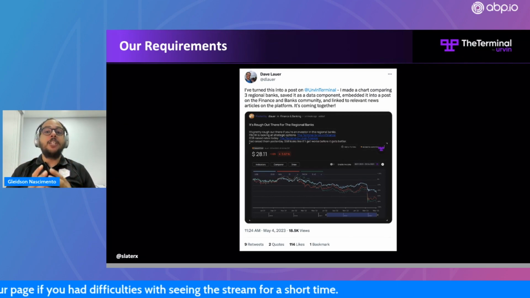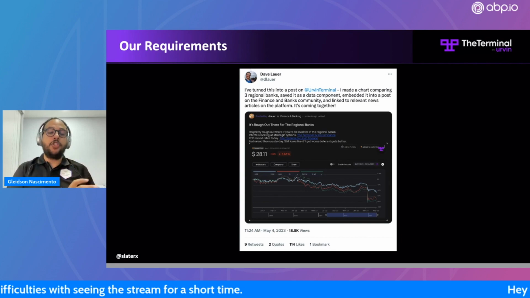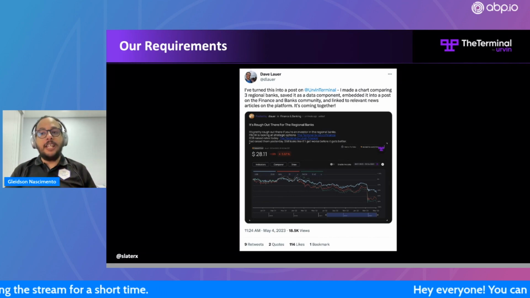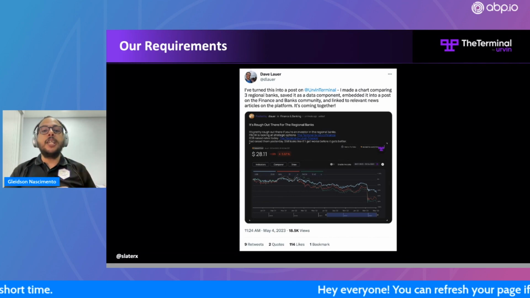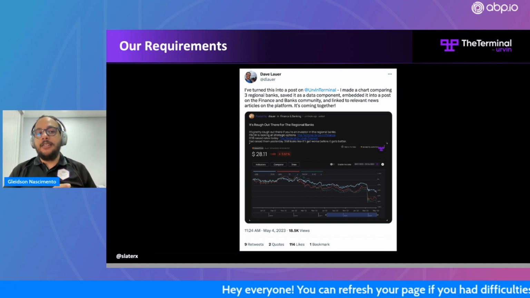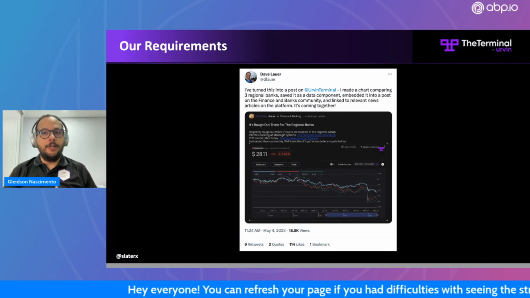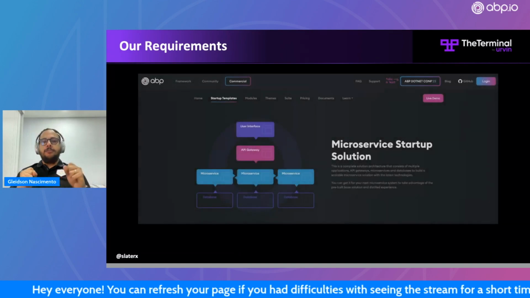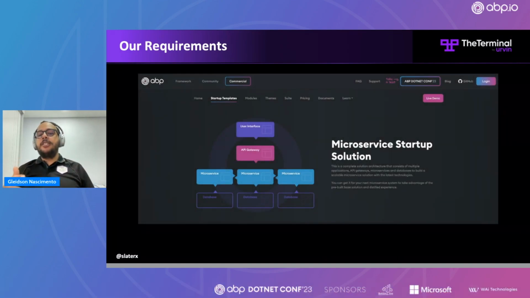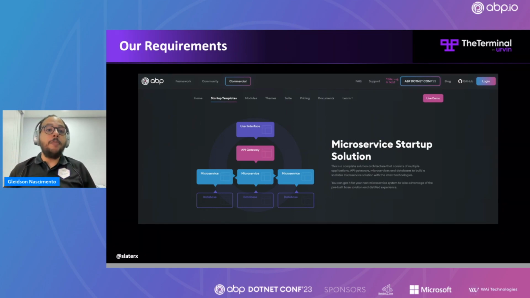That's where we make it possible for those separate modules to collaborate and spotlight the information, the data, the news, and now that cool stuff that is available to you on the terminal. So, in order to deliver all of this, the team has decided to invest in a license from ABP Pro.